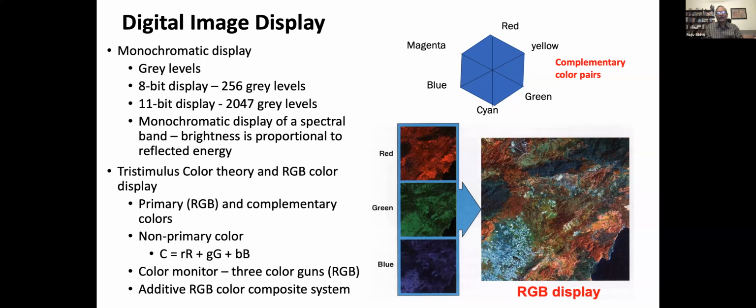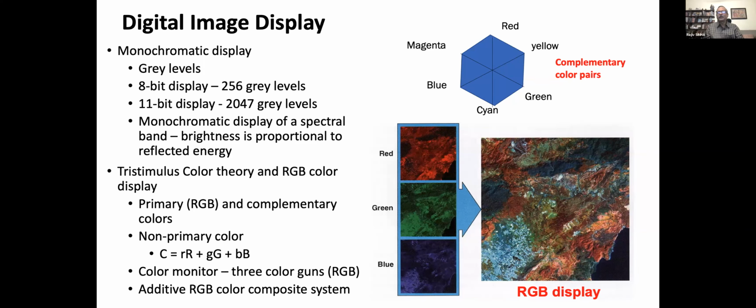Remember that our color monitors are made on the same concept. The TV color monitors generally have only 3 color guns, RGB. Of course, there are now other technologies like LEDs and LCDs and so on. But typically all color monitors are supposed to have 3 color guns, and all other complementary, secondary and non-primary colors can be generated by combining different proportions of the primary colors.